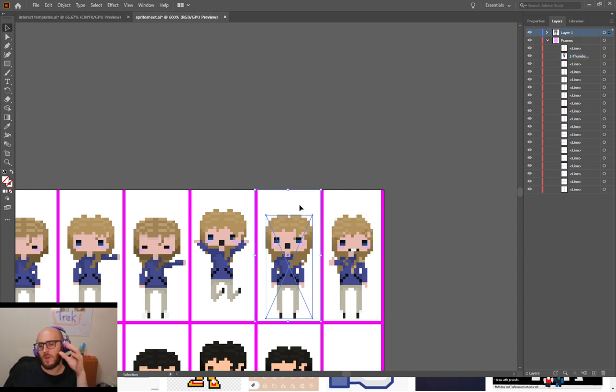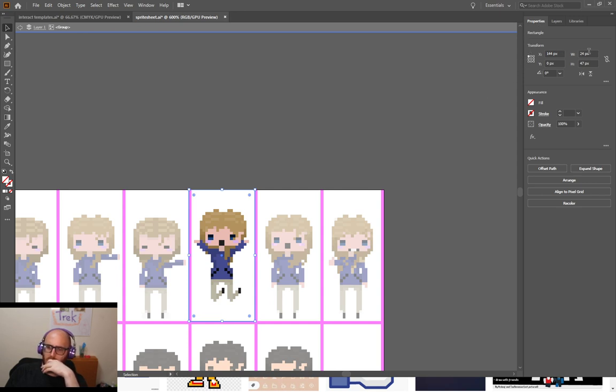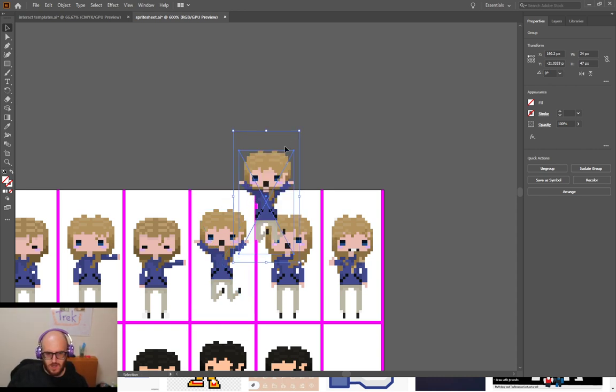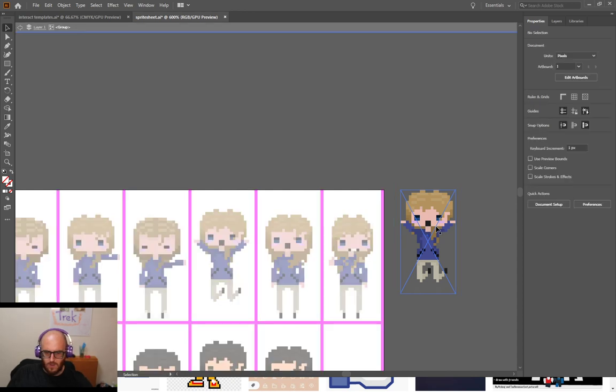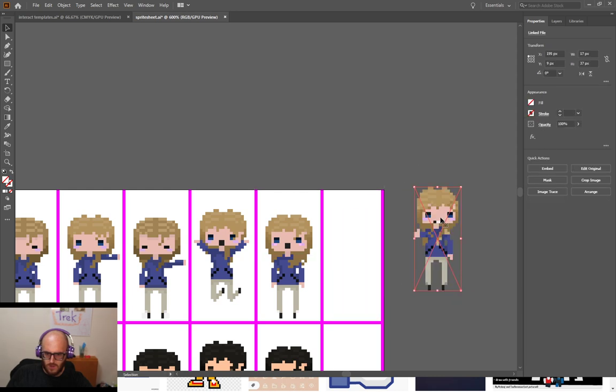So the rest of the images are the actual image, but then they have a bounding box around them. As you can see, they all have a box. So we need to make a box for our new image. 24 by 47. Let's do this thing, we'll just copy paste this. And we'll get rid of our little girl picture. We'll move you into that thing. We'll group the two of you, which moves her to the correct layer, coincidentally.